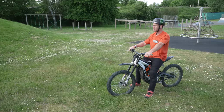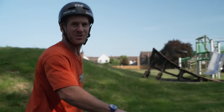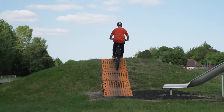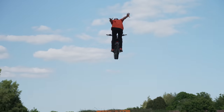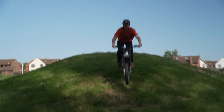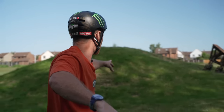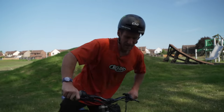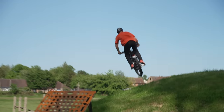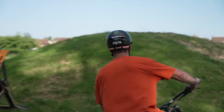So cool, we're just in a play park. Kind of scally-ish, but also well good. Oh, let me give it a suicide no-hander. It's a bit weird with that bump in the lip, but I think that might make it extra fun. Oh my God. The no-hander was good. Almost landed on Louis. Let's move the kicker to here, so it's a bit of a step up, and then we might be able to use it more like a hip, you know? Oh, it's not very nice. It doesn't really work that well. Maybe just off the actual grass itself, though.